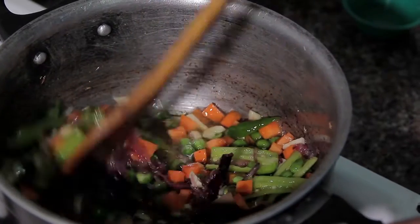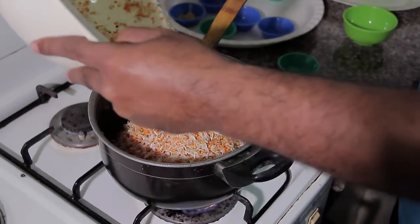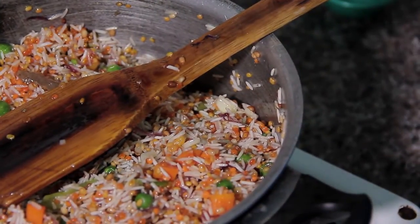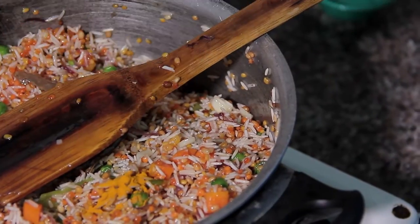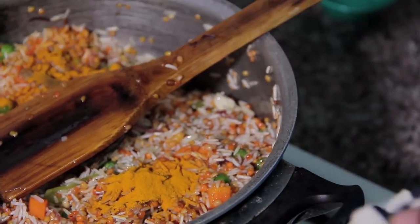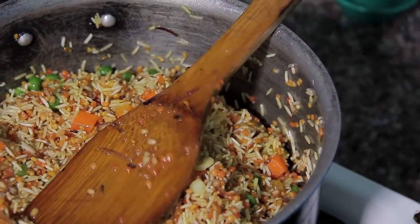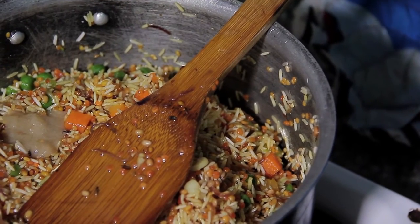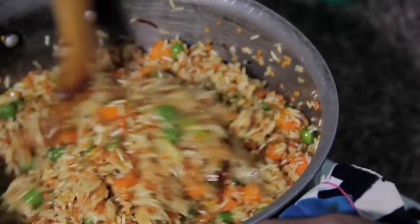Within one to two minutes I will add the rice. Now I am adding all the rice and also the pulses. We will fry it a little bit more. This is almost the last step, so I now add the turmeric powder for good color and different taste. I also add salt — maybe you can use less if required. Finally, I add the last ingredient, which is our butter oil — ghee. I also add a little more salt, just one spoon.